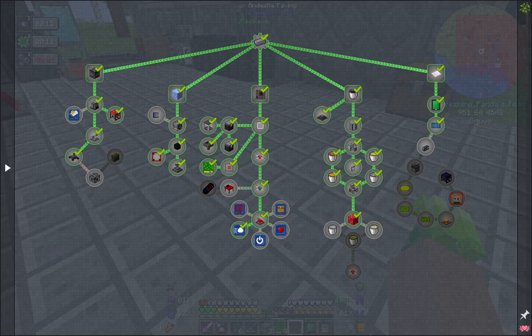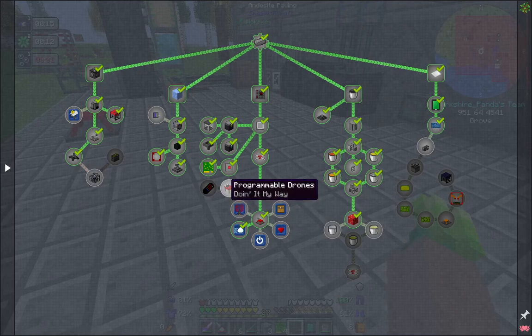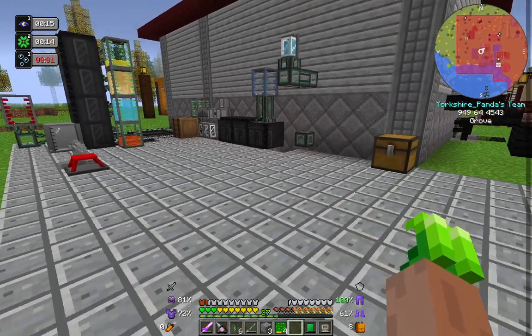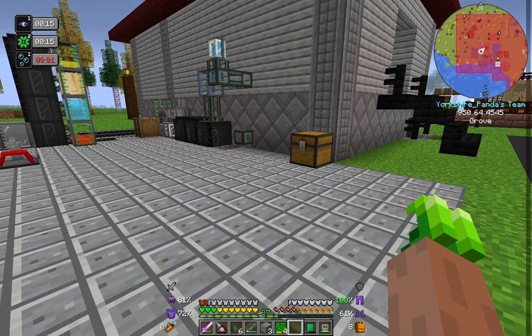But yeah, that's quite a lot of progress, actually, quite a lot of stuff. And what I'll be doing is once we get Enigmatica done, I'll go through getting some of these programmed, and we'll do an episode on the programming, the automation, once I've got it tested and I know what I'm doing with it for once. And we'll finish off the pressurized spawner, the vacuum trap, and then we'll head over to the magic area to get that sorted. May have something to show off next week with regards to how this place is going to look in the future, but that may be the week after. But I don't know. Depends how far I get it done.